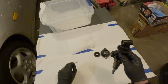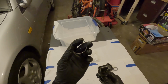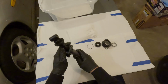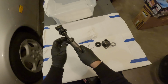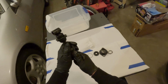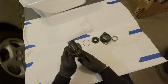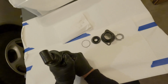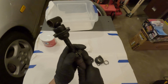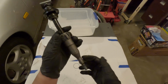Got the ring out first. Remember the orientation of the ring. You want the wider side facing towards the threads. Alright, so I got the cage onto this shaft now. I'm going to carefully try to shimmy it down the shaft.